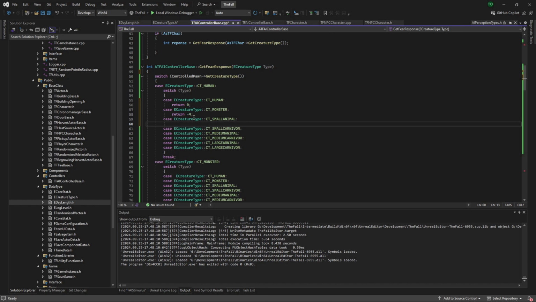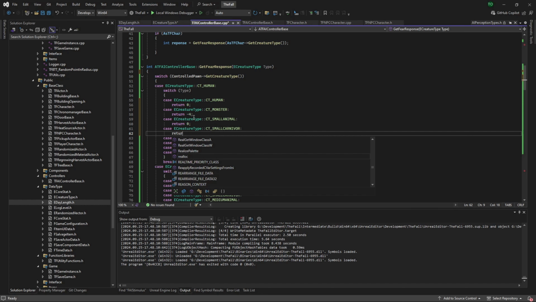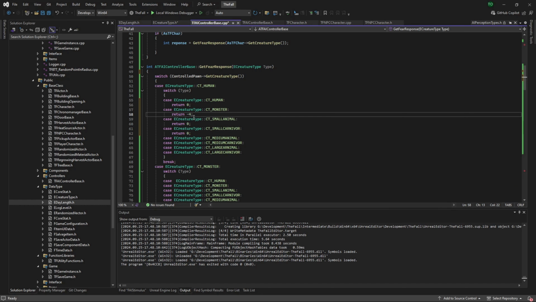If a human sees a small animal, it's going to be 0. Small carnivore, going to be 0. And just to explain how these are working in my eyes, a negative value is run away. A positive value is chase after.